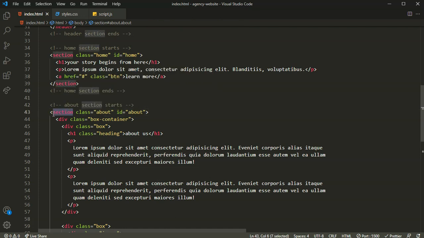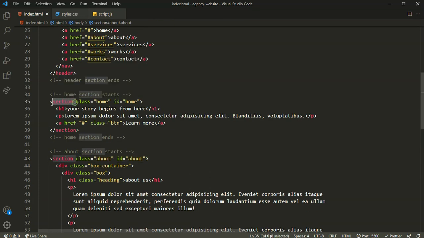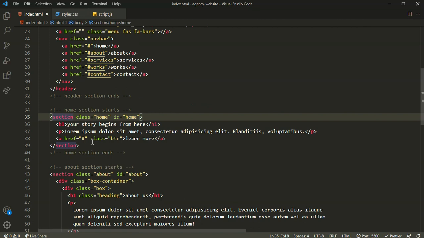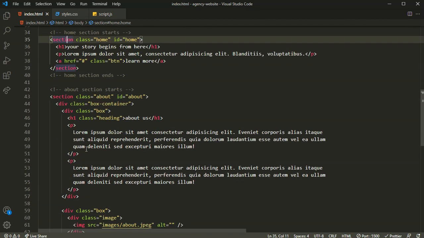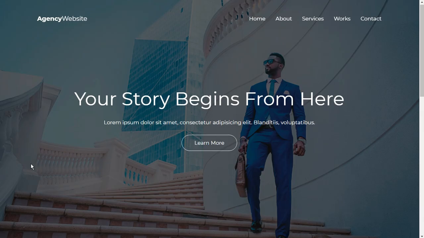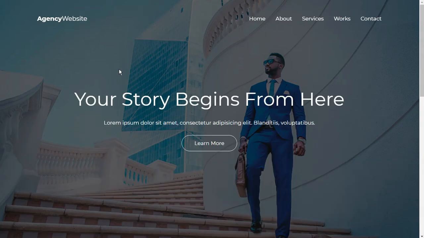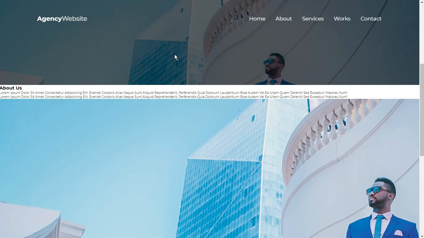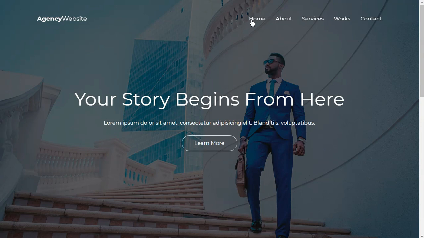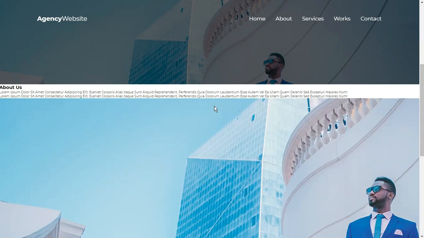As you can see, we are using section here, right? This section needs to have some padding inside, right? As you can see, the content is actually stretching all the way across our website. We need to have some padding like we have inside our header. And also one more thing, guys, as you can see, this header, nothing happens, right? This looks ugly, right? Don't worry, we'll fix this right after we finish with the about section.